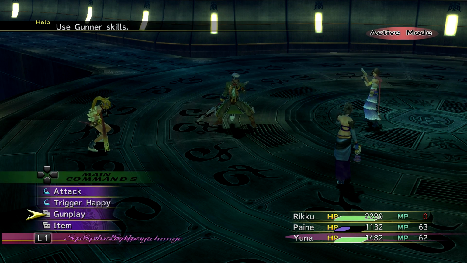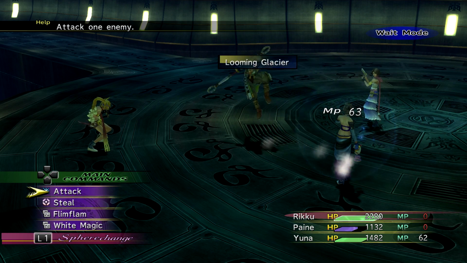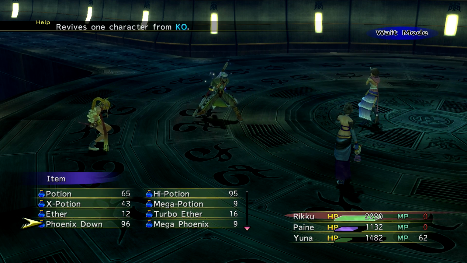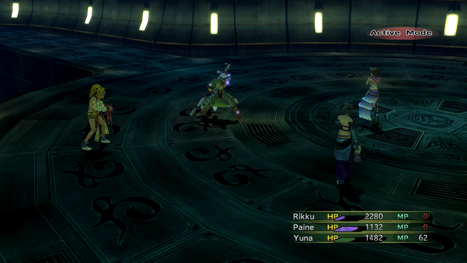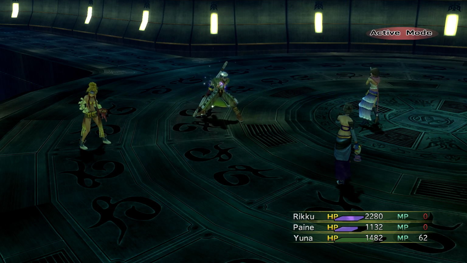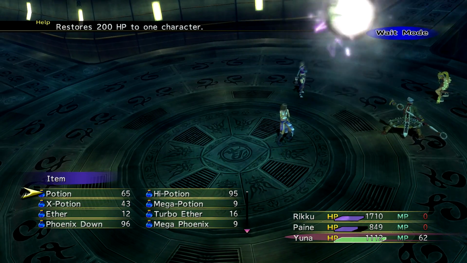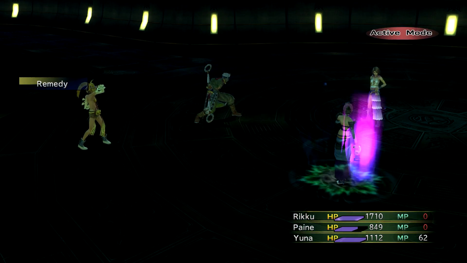He seems to be charging something. Suffer. We'll try this here. Looming Glacier. That's such a weird idea for an ability. Oh, that's stop. Okay, that's bad. We don't want stop. Can we remedy stop away? Cures all status ailments? Let's hope we can. If everyone gets stopped, that's going to be a big problem. We're kind of hitting a weird balance right now, trying to keep Payne up and the others.